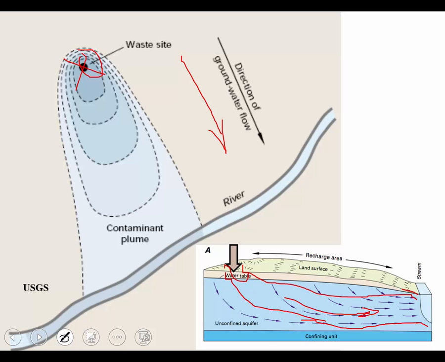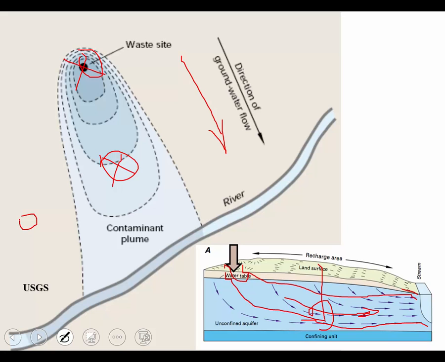Now that plume gets larger and more diffuse, but depending on the nature of the pollutant, it could still be contaminated until we hit the river. And then, of course, what we hope for is dilution. But we need to know that. Of course, if you've got a well here, then you're really screwed, because you're pumping that polluted plume. If you have a well here, you don't care. That's your neighbor's problem. Okay.